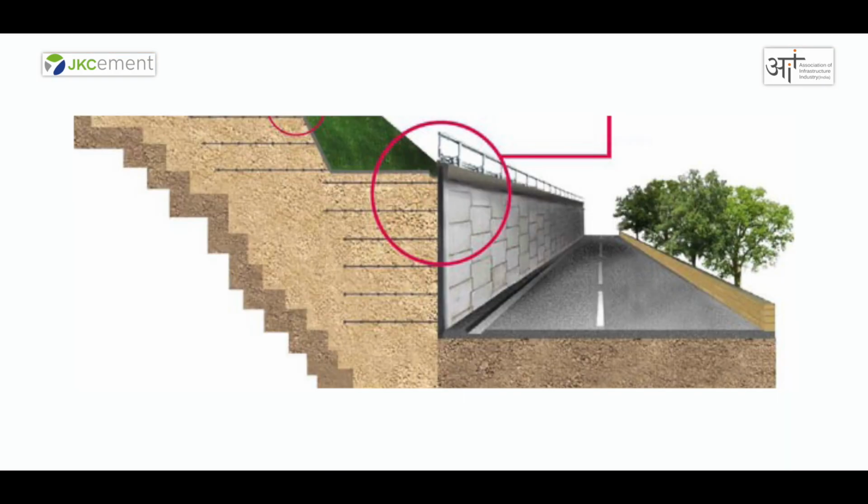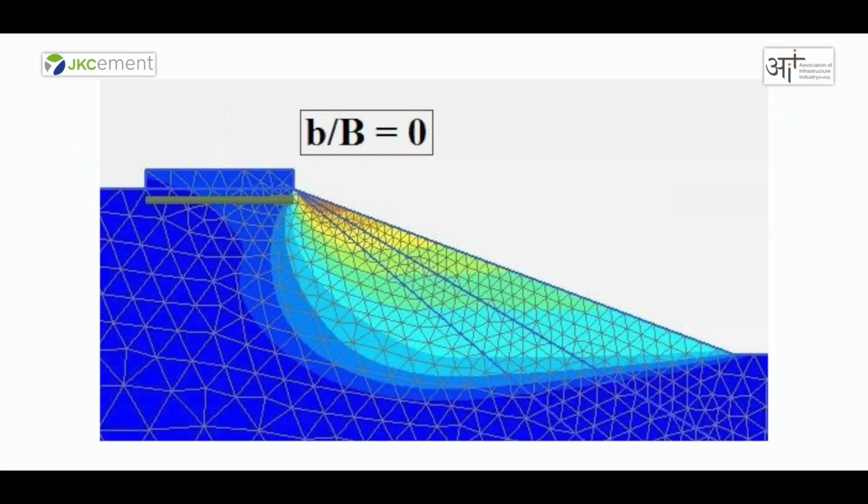When you have the hill slopes, say for example this is the top of the slope and this is the face of the slope, if you are having the construction very near to the face, in those cases the potential of sliding and failure increases. The guideline is that you should have your construction as much away from the slope face as possible. Again, that depends on what type of slope inclination, what type of material you have. However, in many cases it is not possible due to the land acquisition and land availability issues.